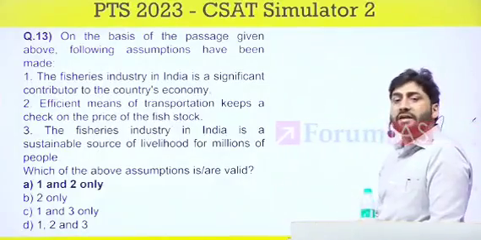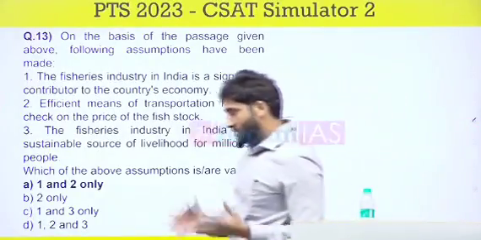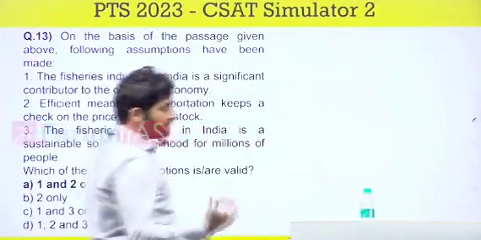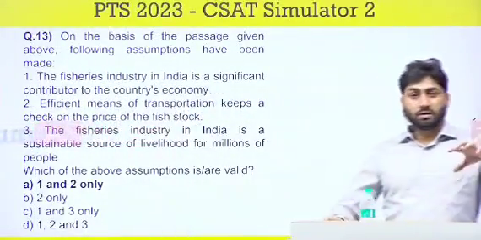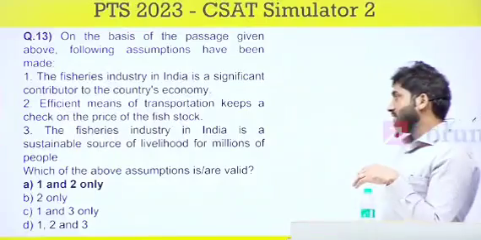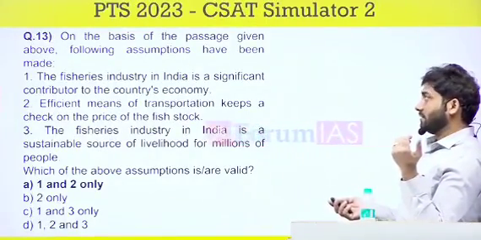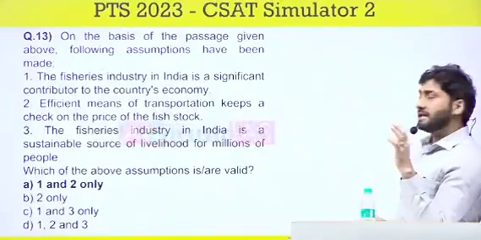So in 2 options, you have 3. So anyway, when you do the assumption and inference questions, elimination comes in handy. That's very helpful. You just have to keep working with the options. That will be easier, to reach the answer quickly. So in this, option A is the correct one.